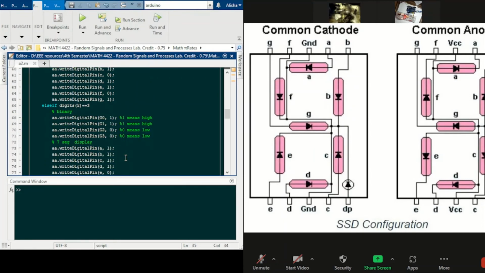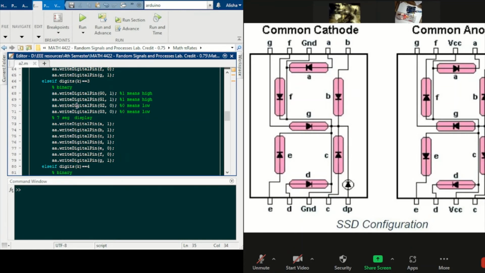Next, for the digit 3, the binary representation is 0 0 1 1, and on the 7 segment display all these will be on, and only F and E should be off.